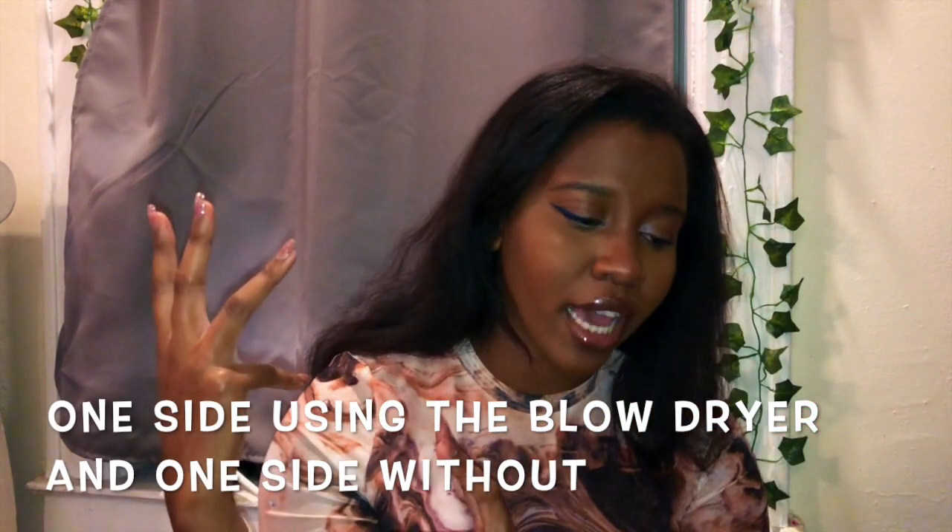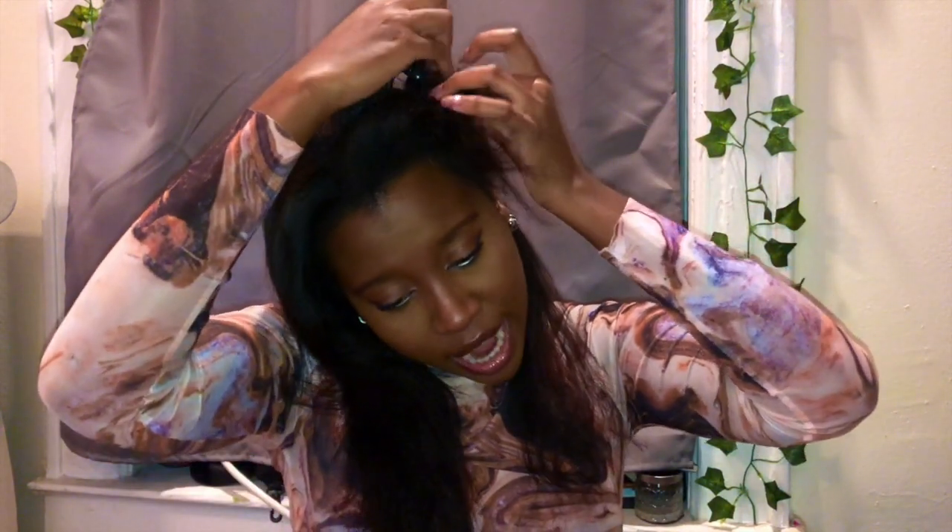Now let's get into the demo. I'm going to part my hair — one side regular and one side done — so we can see how it works. My hair was flipped the other way so it looks a bit weird. I'm going to straighten this side and leave the other in its poofiness so we can see the actual difference. I'll start on low and then go into high — I'll probably end up using high throughout, but we'll see.